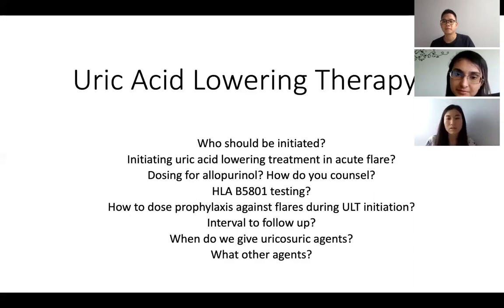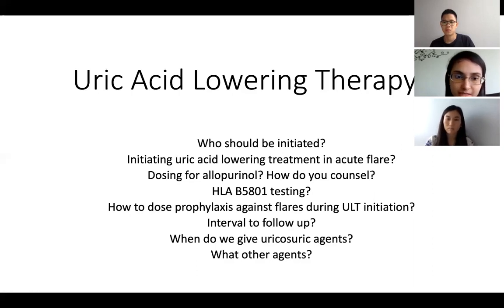Yeah, so I think moving on, practically speaking, when we initiate allopurinol, what's a common starting and safe dose to go at, and how would you counsel patients? So allopurinol is the first line, and this is mainly for practical reasons, because it increases compliance because of its once a day dosing.